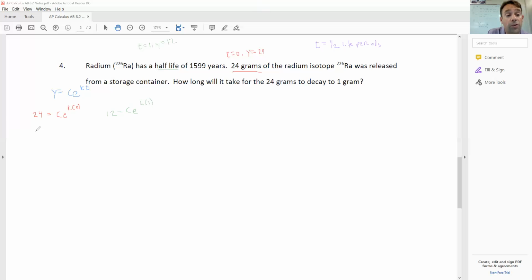And if we solve this all the way down, friends, I end up with 24 equals c. So that's the beginning amount, which we already knew. Could have probably skipped it, but I like to just usually go through and prove it just to make sure I know what I'm doing here. So I can plug it into the other one here.